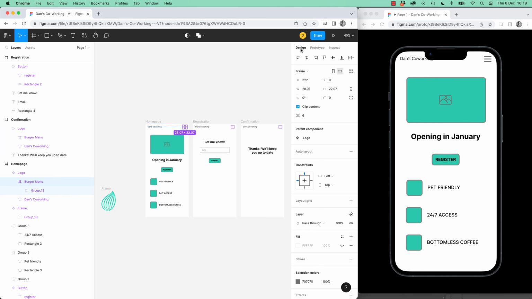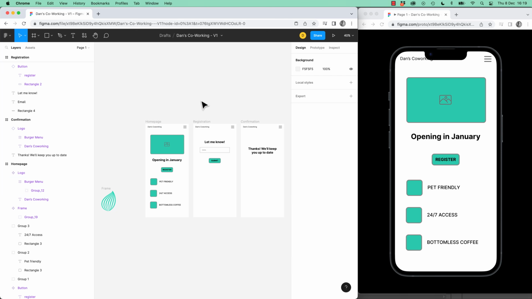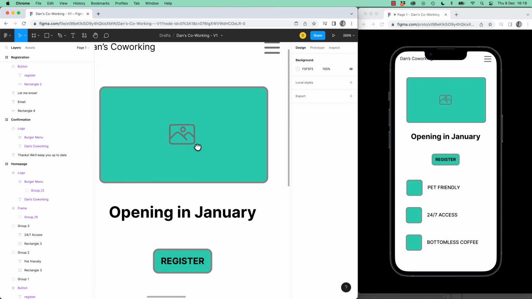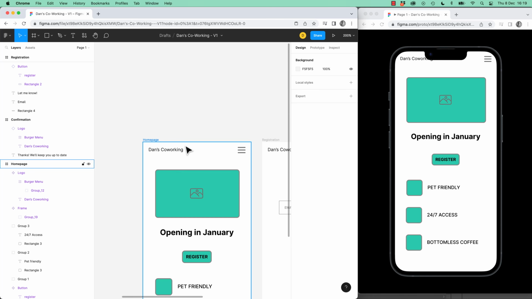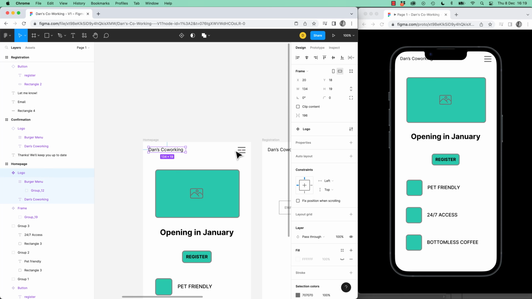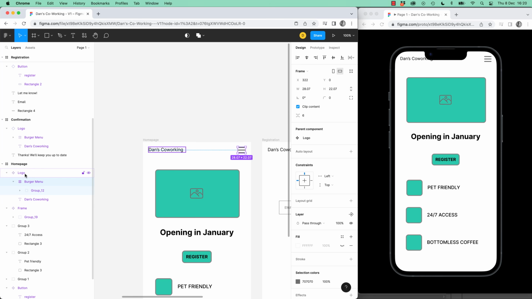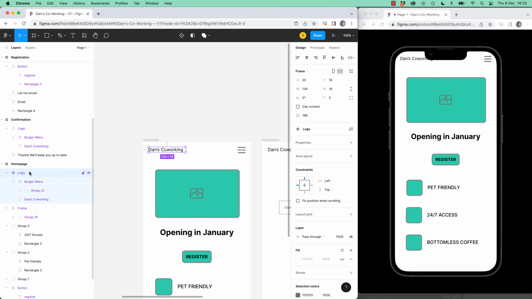Actually, I'm going to go back to design view. That's one thing that even I, who use it all the time, always get wrong: oops, not the right thing. Prototype, design, prototype, design. We're going to be on design because I'm moving things around. I'm going to zoom in, and zoom out again. I'm going to hold Shift and U, or actually just grab the whole logo and they should all come for the ride. And watch this.